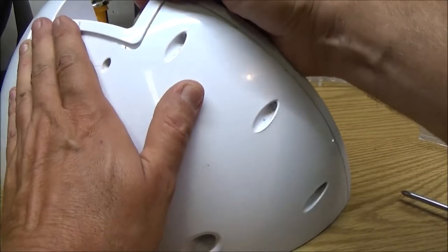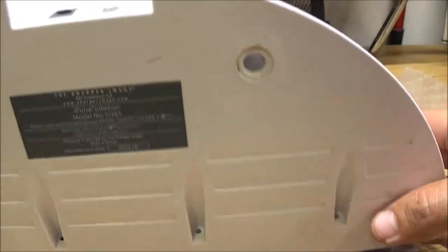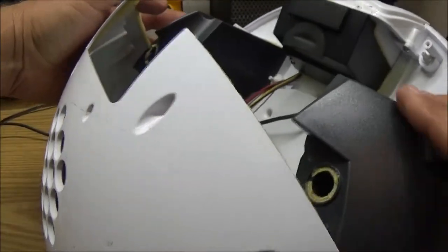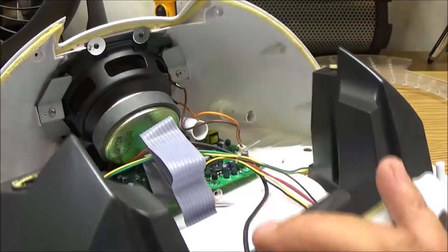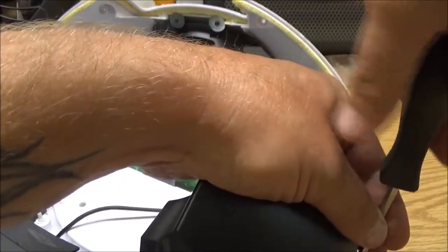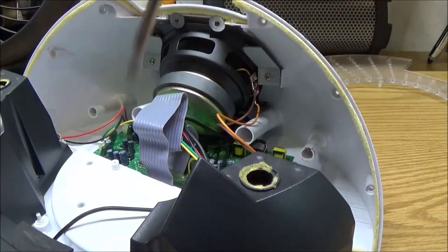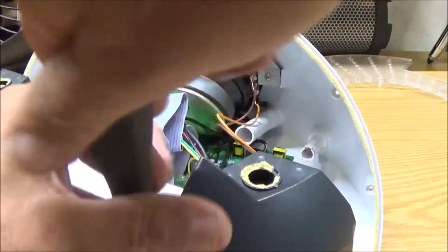I'm probably not going to keep this, although Monkey likes it. She said, if it works, and I'm like, I don't know. But because these things sell, I looked them up online. It's by Sharper Image. They're very cheap, going for between $10 and $12. So there's something inside here. If she wants to keep it, we will. But I'd sell it for $5.